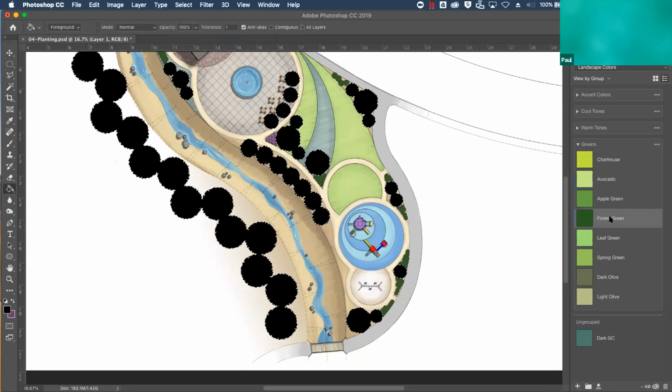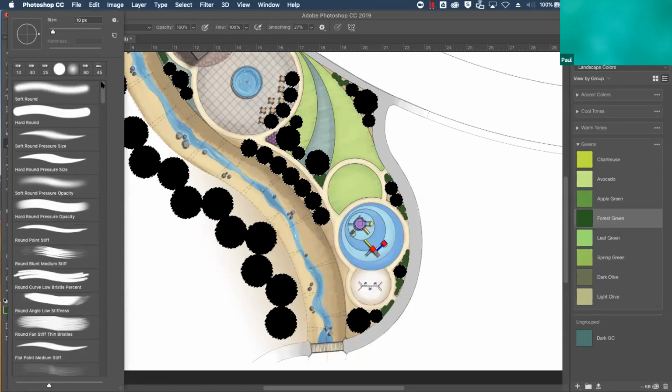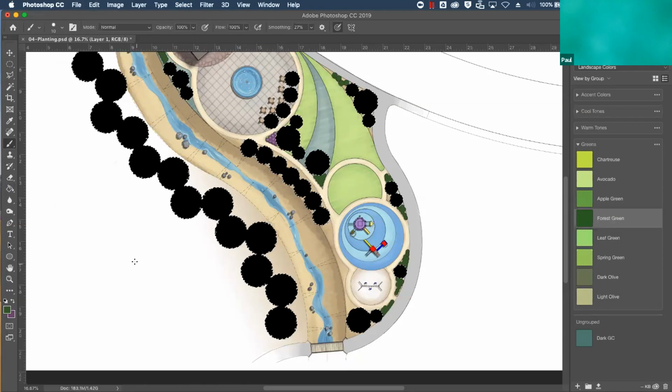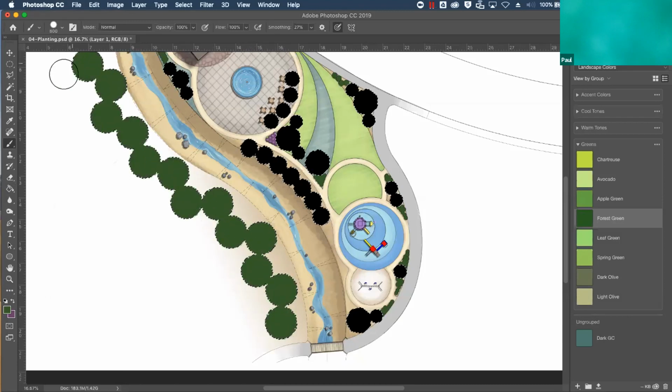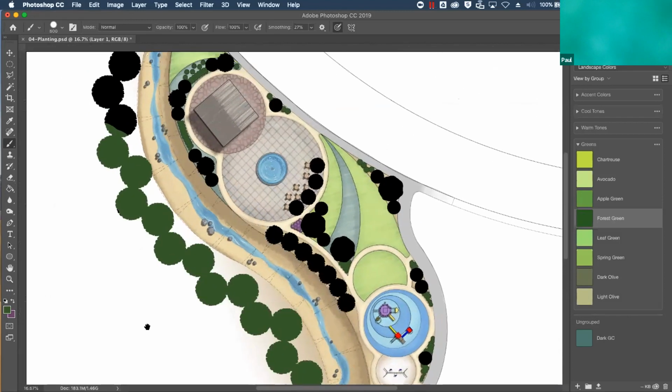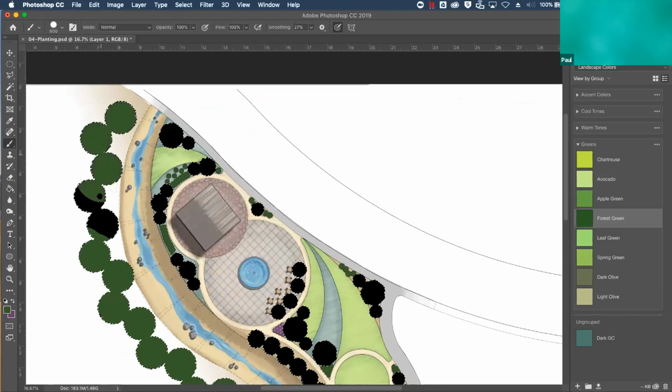And this is how I would have done a lot of these other shrubs as well, because there doesn't have to be as much detail in the shrubs. It'd be nice to just very quickly touch those up and give them some paint flavor. So I'm going to take out my hard brush, make it real big, at 100% opacity, and I'm just going to paint this base coat here. And then I'm going to take out my lighter color.